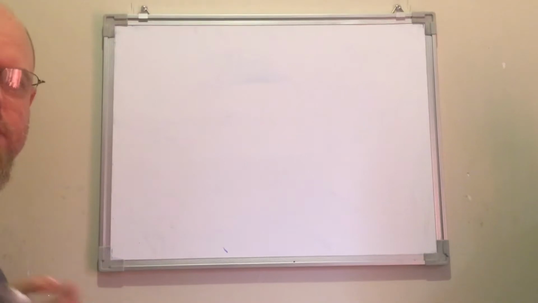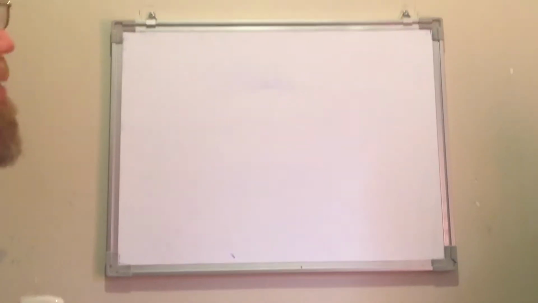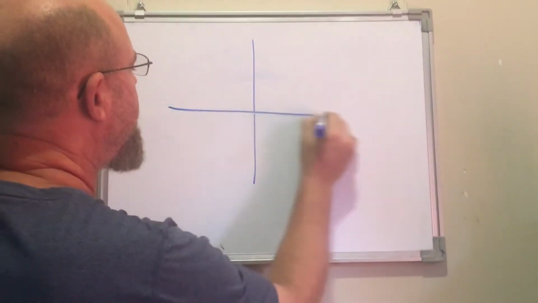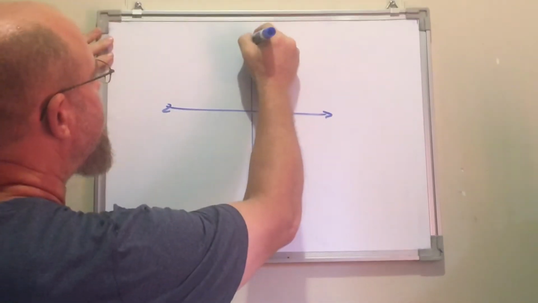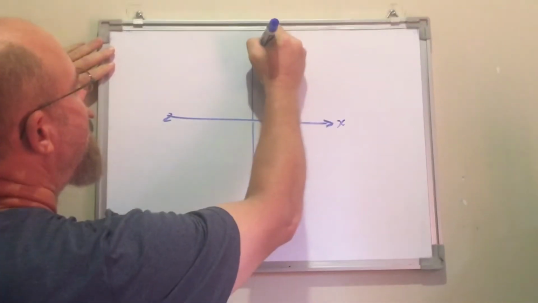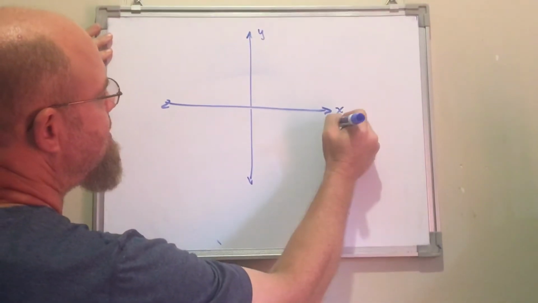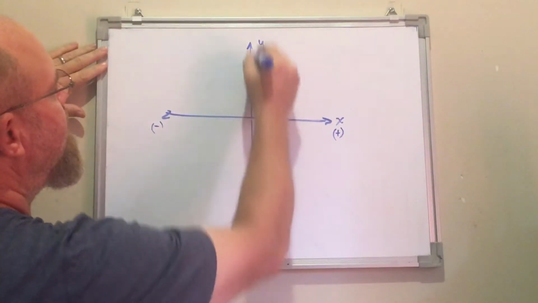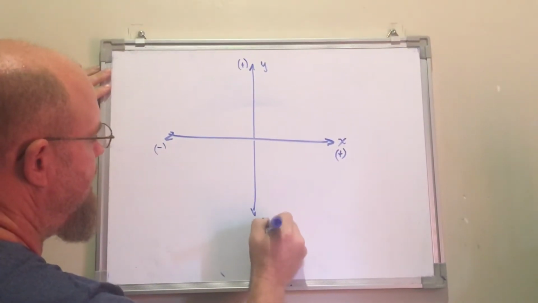So our first video today is going to do a little bit of review on what we did before. Before Semana Santa, we learned about the Cartesian plane. And the Cartesian plane is basically a graph with four coordinates. We have an x-axis, we have a y-axis. The right-hand side of the x-axis is positive, the left-hand side is negative. The top half of the y-axis is positive, the bottom half is negative.